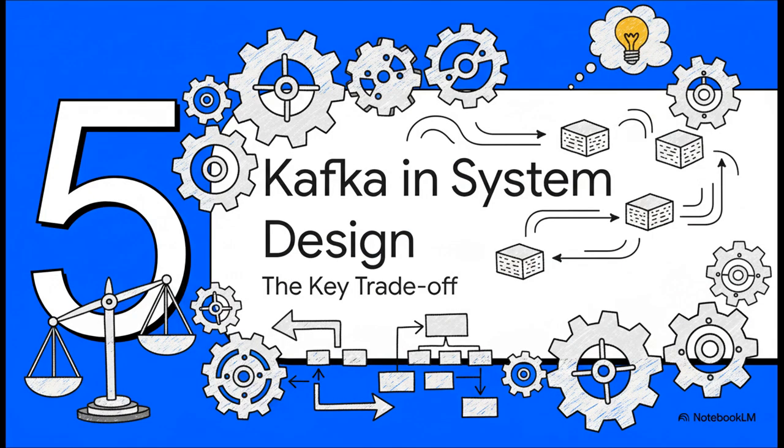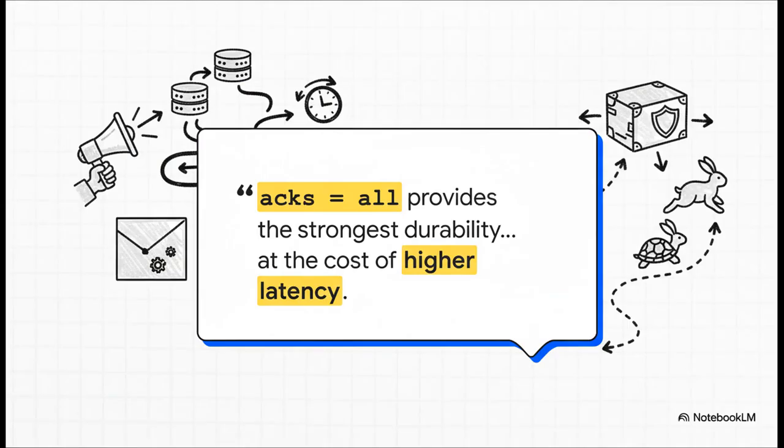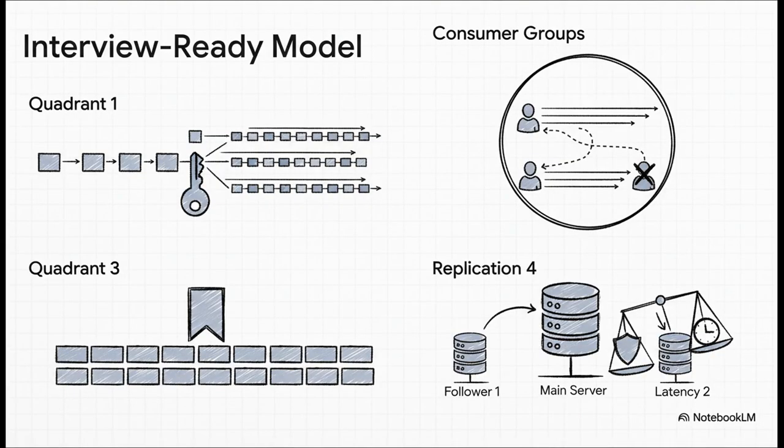All right, now for the part that really matters in an interview. Knowing the components is one thing, but showing you understand the trade-offs, that's what demonstrates real engineering thinking. The absolute classic Kafka trade-off is durability versus latency. See, when a producer sends a message, you can tell it how long to wait for a confirmation, or an ACK. If you set ACKs to all, you're telling the producer, don't you dare move on until you know for sure this message has been safely copied to multiple servers. This gives you the strongest possible guarantee you won't lose data. But of course, it's also the slowest option. It's a fundamental trade-off.